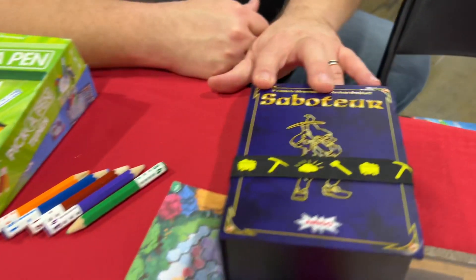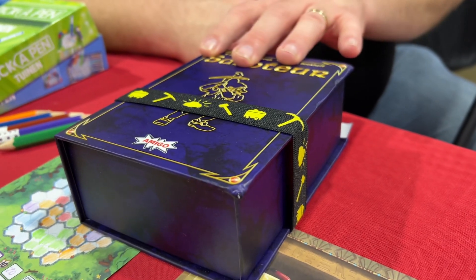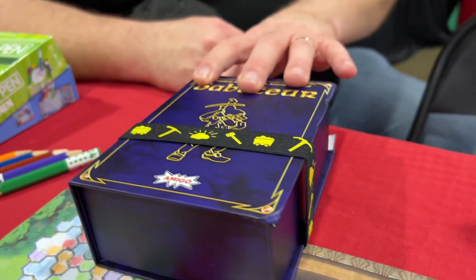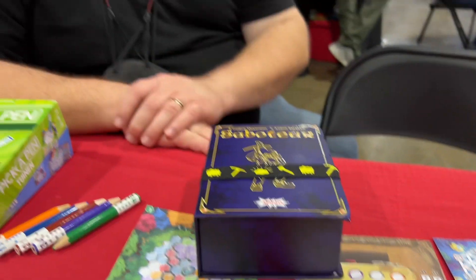There's also some special news on other games coming out. In the March timeframe, it is the 20th anniversary of Saboteur. In this box is going to be Saboteur 1, Saboteur 2, all of the promo cards from all of the World Championships, and a couple of variations beyond — all of that for $24.99 U.S. It's a very economical way to get both Saboteur 1 and Saboteur 2 and a lot of extra bonuses. I can't recommend it enough — we've played it at just about every con we've gone to ever since we found it at PAX East.